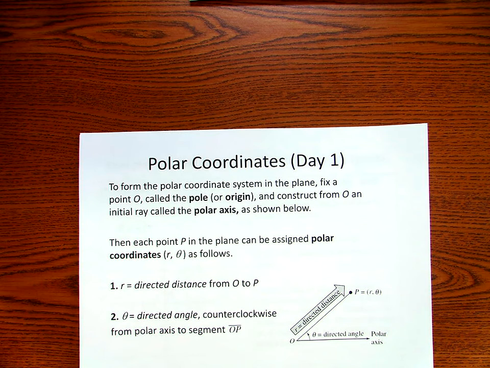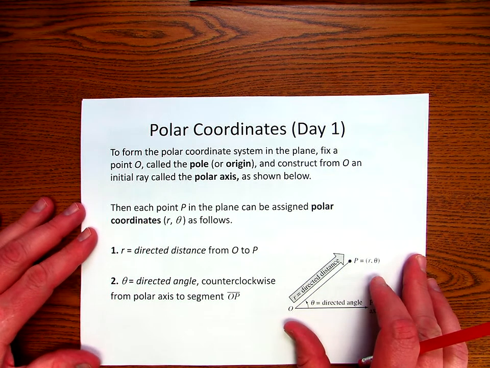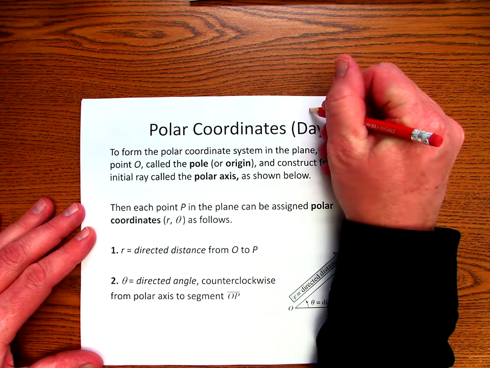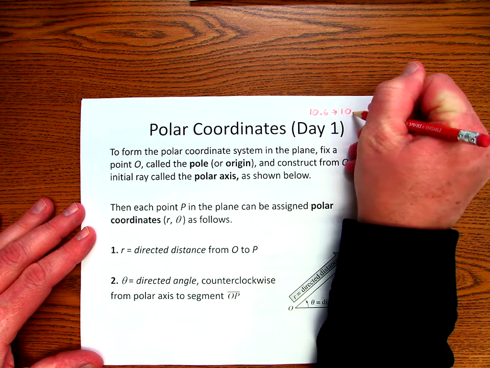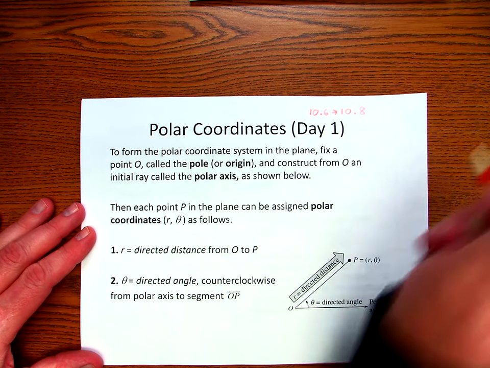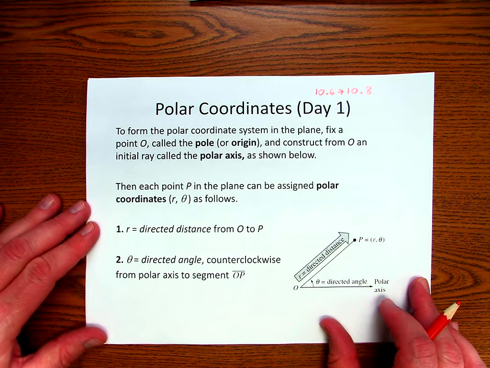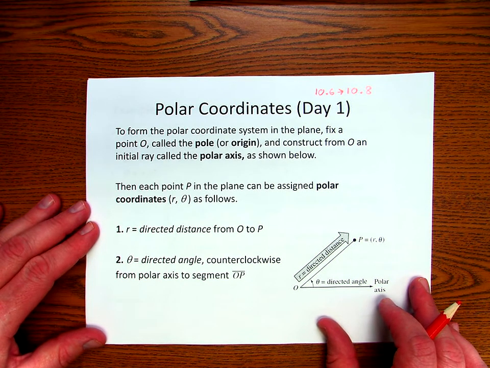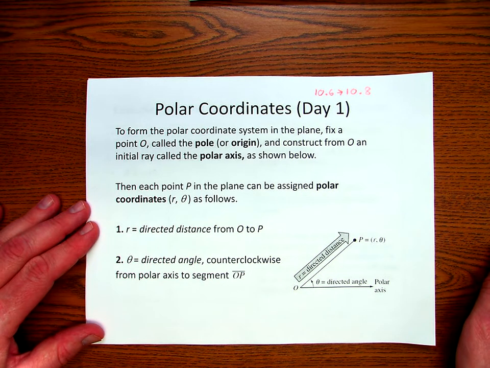Today we are moving on to our new topic, which is polar coordinates. In your textbook, this is sections 10.6 through 10.8. We're not going to be covering everything in 10.6 through 10.8. We're going to get a pretty good overview of what the important concepts are. We're going to more or less follow 10.6, 10.7, 10.8, but not exactly.